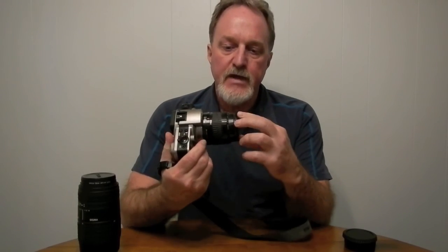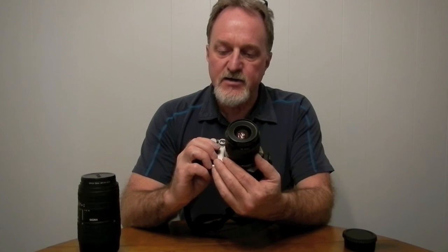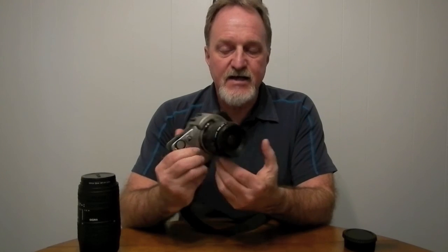Hello everybody, it's been a while. This week's camera is the Canon EOS iX. It's an APS Advantix camera made from 1996 to 2001. On the blog, after I shot some Kodak Advantix cameras, I joked that I was done with APS unless an iX fell into my lap. It didn't exactly fall into my lap, but I saw it on an online auction site for next to nothing, so I grabbed it.